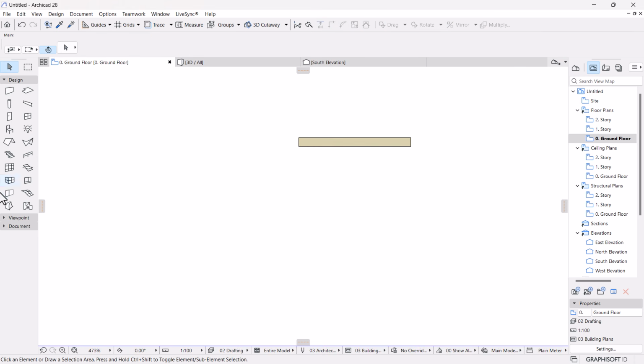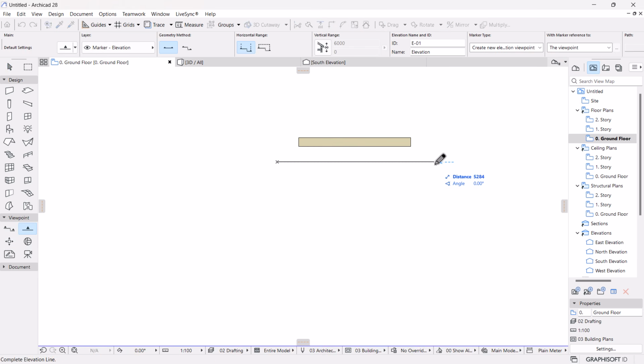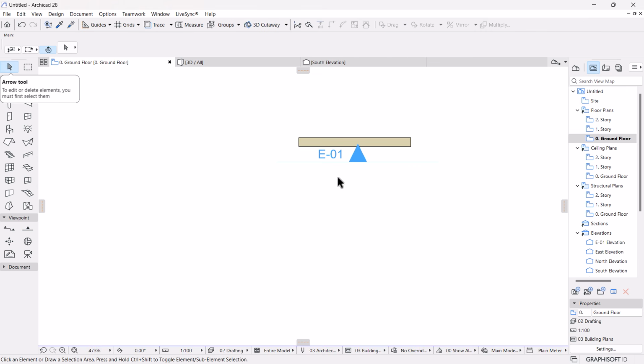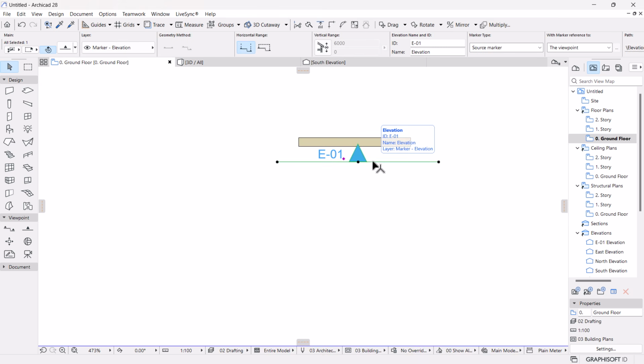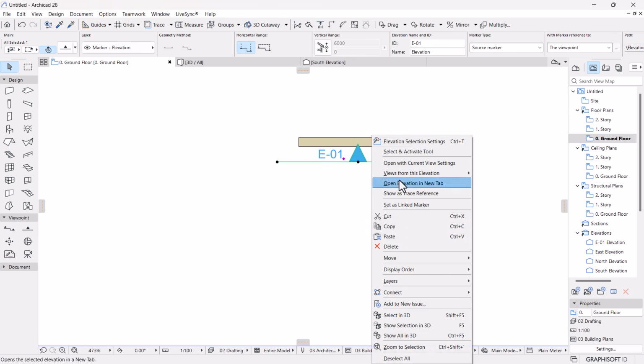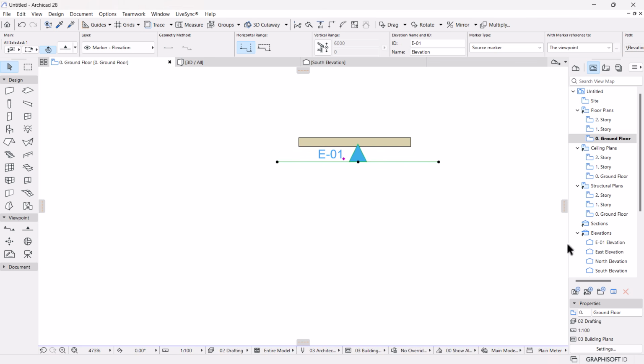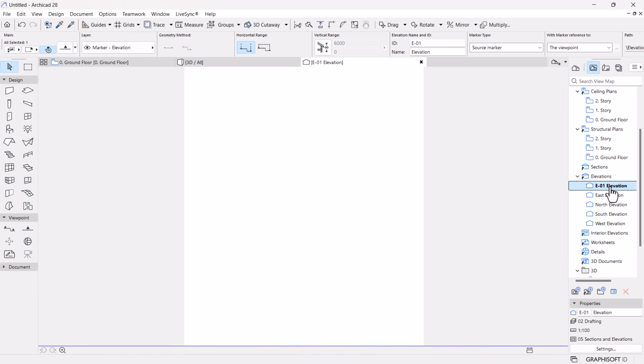I'm gonna go to the viewpoint. Let's draw an elevation like that, then cancel the command with the arrow tool, select this. You can right click and open with current view settings, or you can just go under the elevations, it's been listed here, then click on elevation 01.